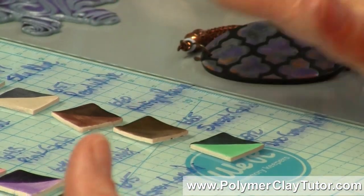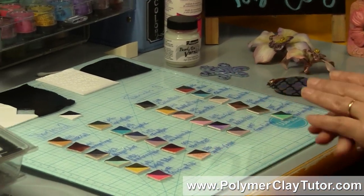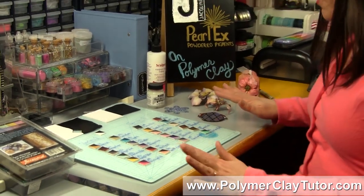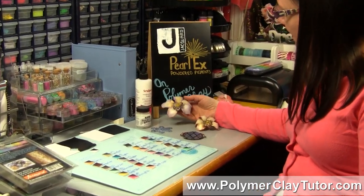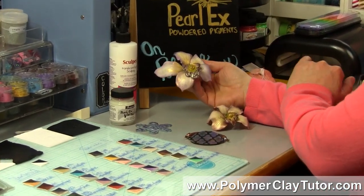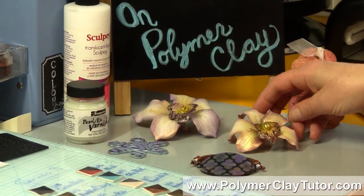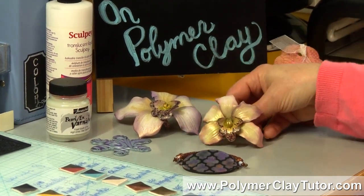So that is how all of those colors look. Because it's kind of semi-translucent, it's hard to get a super even finish — it's more suited to be a surface thing rather than covering a whole area. I've got a couple of projects here where I've used Pearl-X powders just to add a metallic shine — I've added it around the center of this Cymbidium Orchid from one of my tutorials, and this is just a smaller version of the same thing, and you can really see the sparkle in there. It's very, very pretty on Polymer Clay.